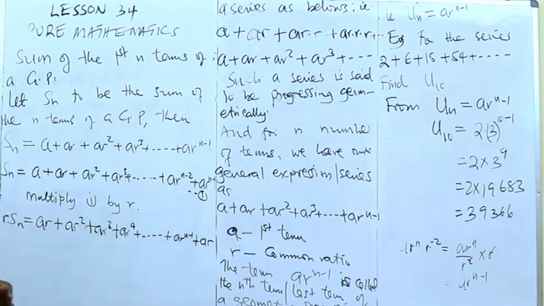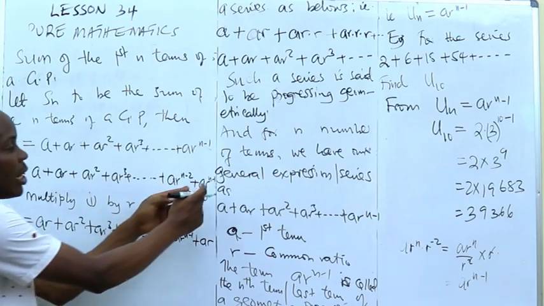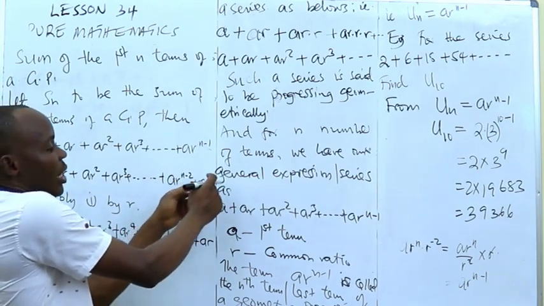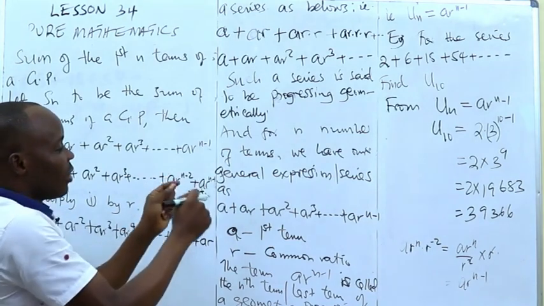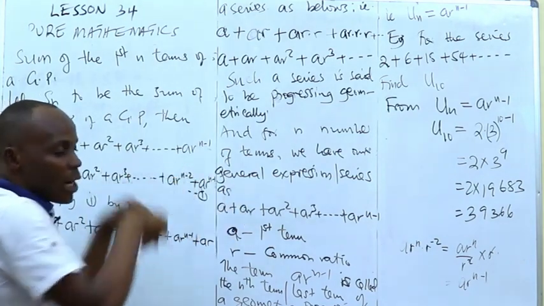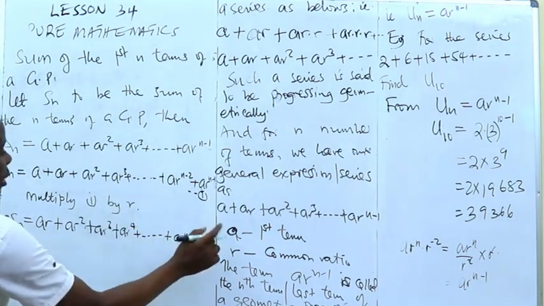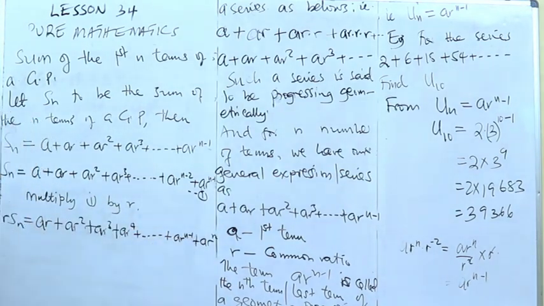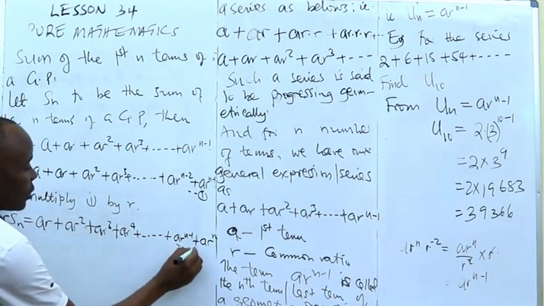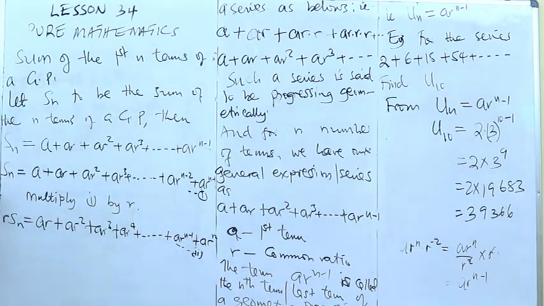If you follow what we have tried to do the other side, remember, A times R to the power n minus 1 is the same as AR power n over R. So if you multiply it by R, one R disappears with the other one, which is down, and you remain with AR to the power n. Now, after this, I can call this my equation 2.